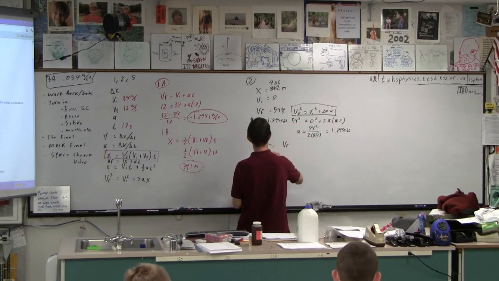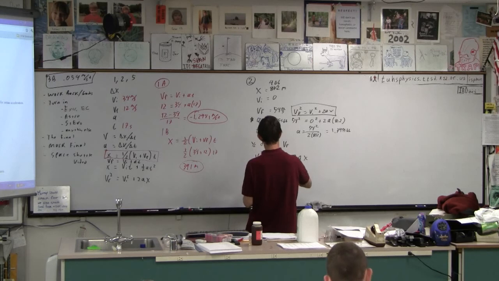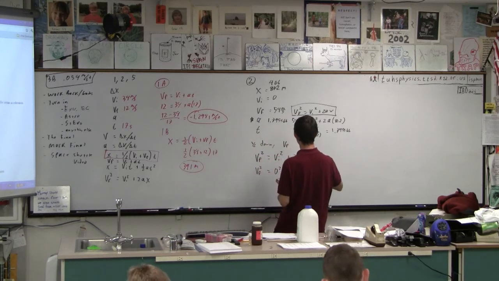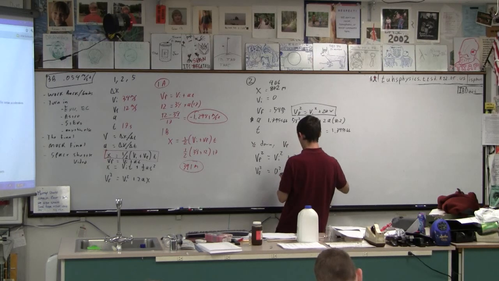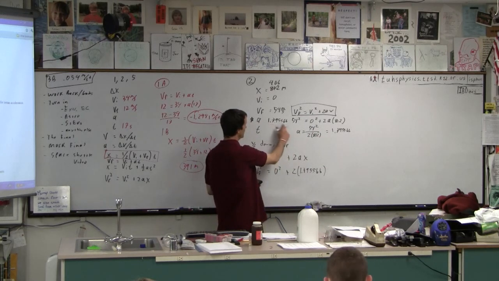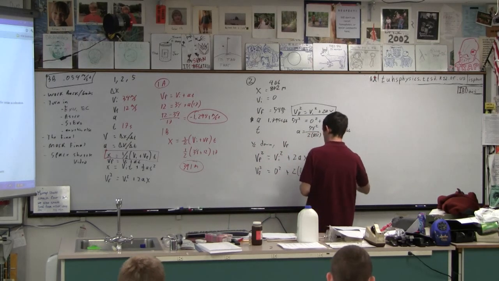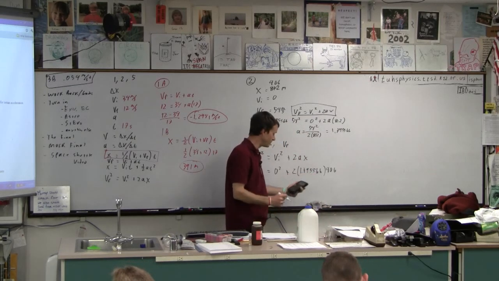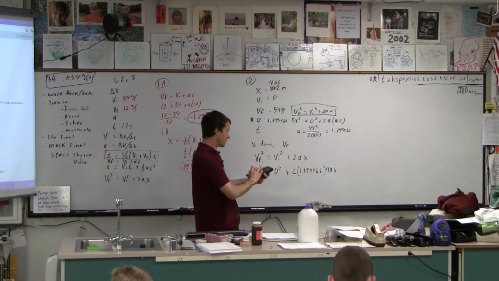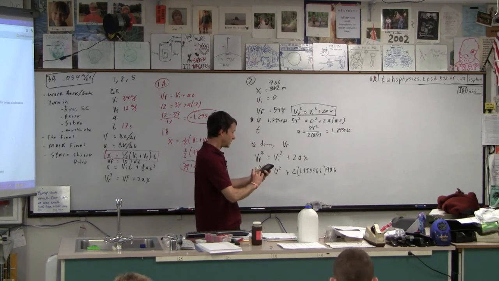So V final squared is V initial squared plus 2 times A times X. The final is what we want. That's 0 squared plus 2 times 1.795566. Why am I writing so many numbers down there? Because I don't want to be off, right? If I'm using some number that I've rounded, that's not the real thing, so I'm going to use a lot of them. And then I'm going to use 406, right? So isn't the final velocity just going to be this whole thing square rooted? So the square root of parentheses 2 times that answer, the 1.795566, et cetera, which I stored in A, times 406 is 38.18. Is that right?